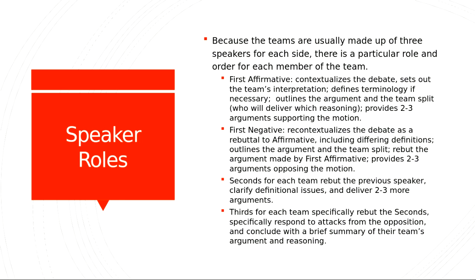Now, in the lecture video, I mentioned that the thirds are keeping a gripe list. This is primarily keeping track of all of the things that the opposition said that is inherently wrong, either because it has a fallacy to it or it is counter to the evidence presented. They present basically that gripe list in their turn.